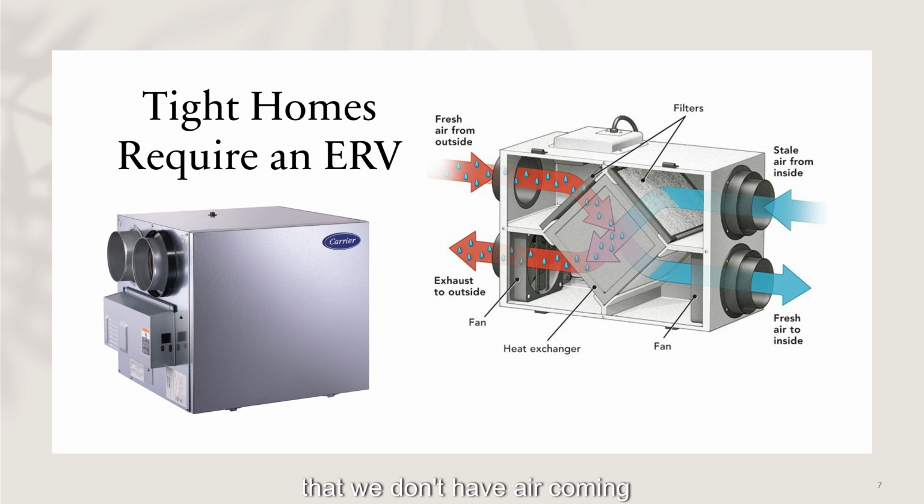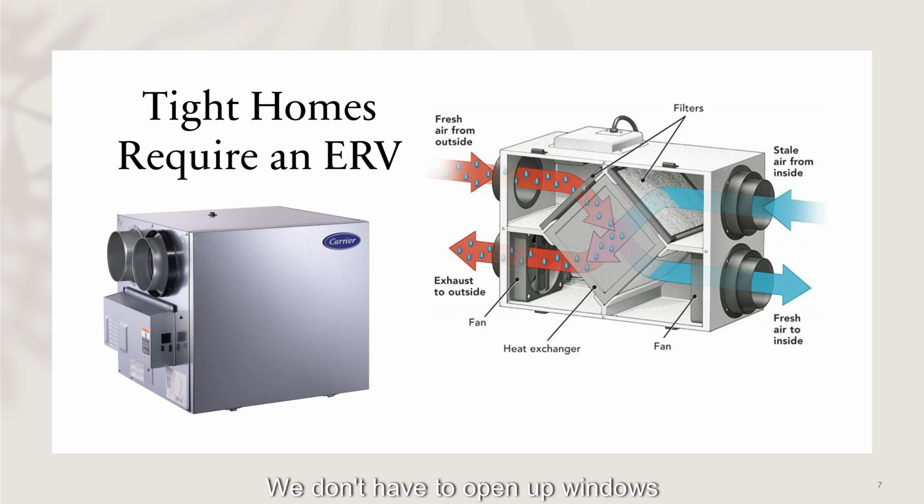So one of the downsides of making a very energy efficient home with spray foam and so forth is that we don't have air coming and going out of our home. The previous slides showed that air was infiltrating. Yes, we're losing heat because our heat is escaping. However, we're bringing fresh air into the home. And that's important because, hey, we all get sick. We all need certain amounts of fresh air into the space. And that just happens naturally in some of these loose, semi-loose homes.